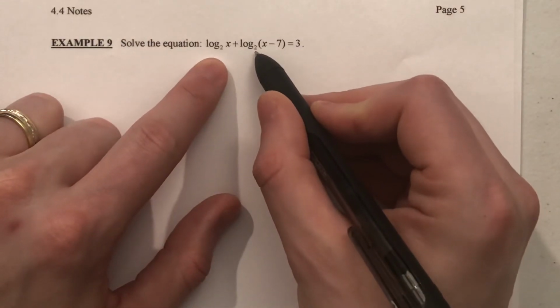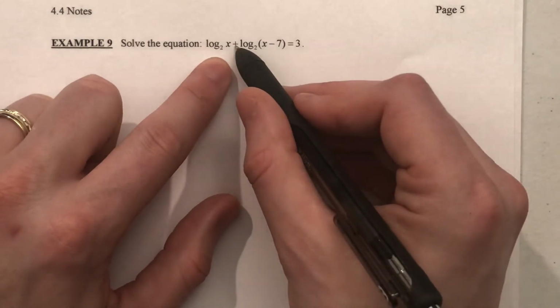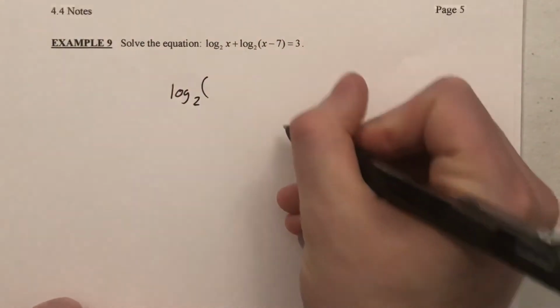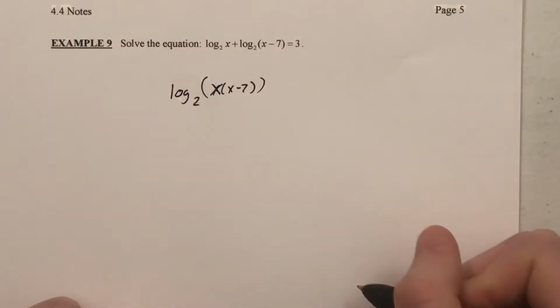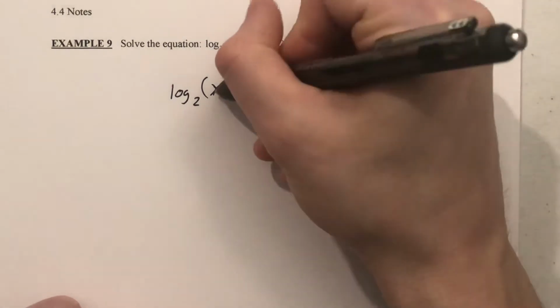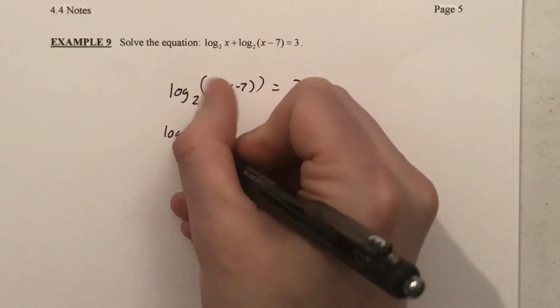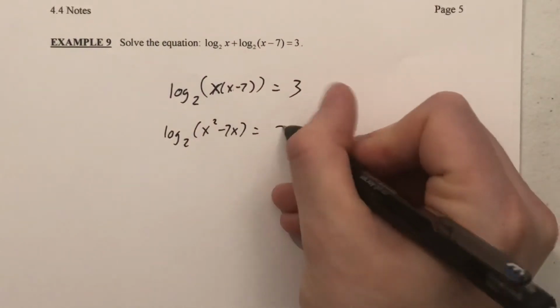So we want to remember our property of combining logarithms here, right? Writing them as a single term. These are both log base 2 combined through addition. So our logarithm property said we can combine them into the multiplication of those insides, of those arguments. Right? That was the log of m plus log of n is log of m times n on the inside. And that's the property we're going to need to do. And also I'll do a little simplifying here.